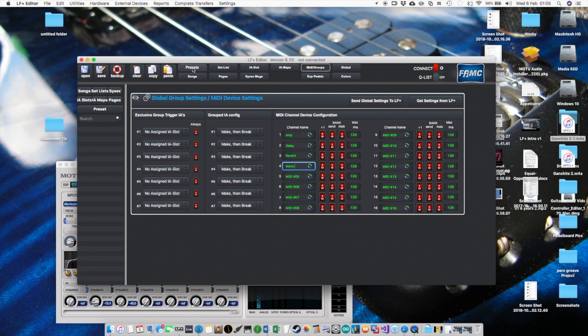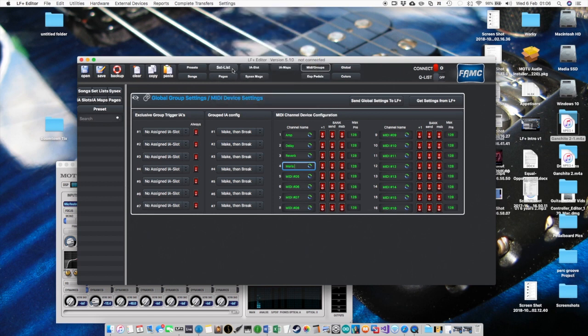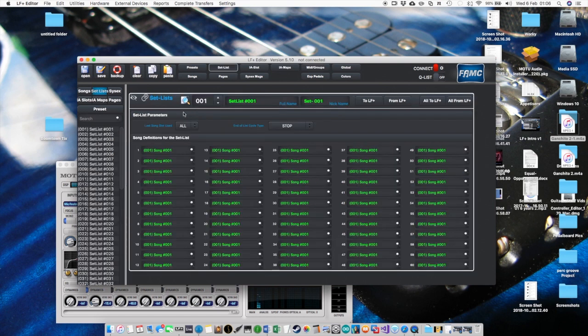One thing I didn't say at the beginning is, if you try to stretch and resize this window, on a Mac at least, some of these buttons will go a bit weird. One of these default things makes it not go weird. I also turn on restrict to one open editor at a time, because if that's off, every time you click one of these, it will open a new tab. Another thing to note is that when I first installed this editor, some of these were all over the place.